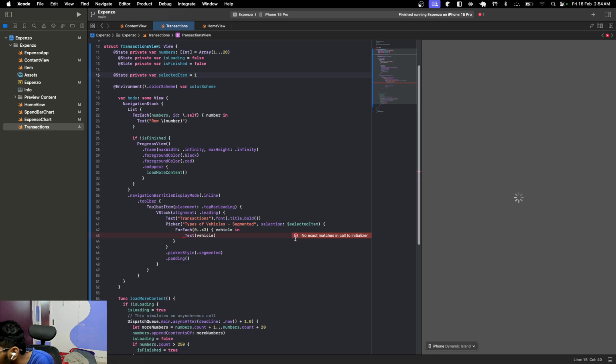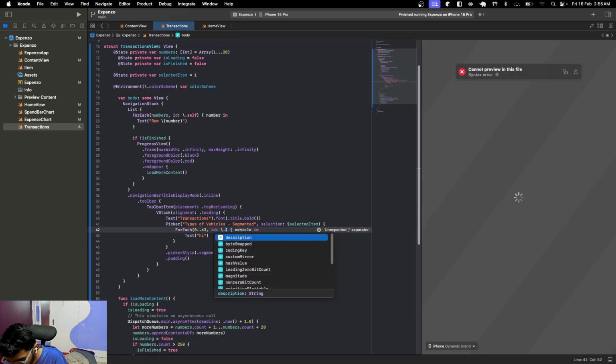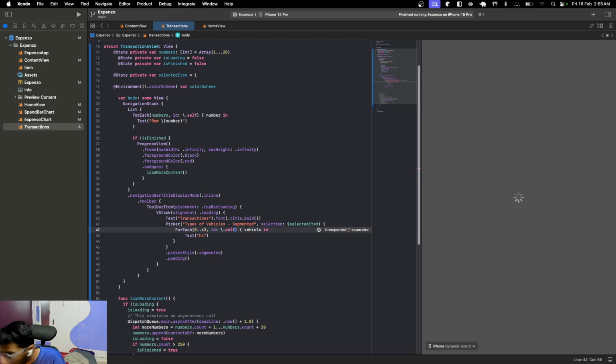Okay, exact matches called for identifier. Let's just say Text hi, and I can do comma, id colon backslash dot self.